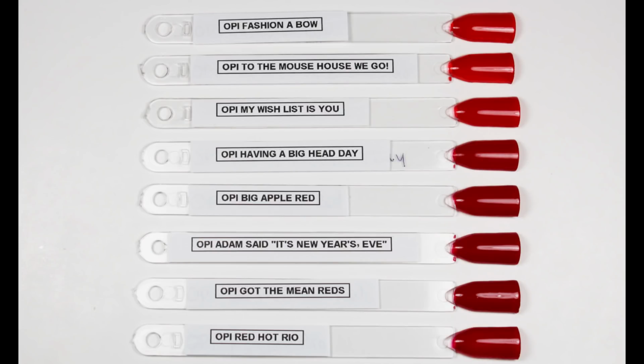So I want to try a little bit of something different here in the comparison section this time. I'm not actually going to talk about each of these shades. If you want to push pause during each slide, you can write down the names of the ones that you're interested in and things like that. And we're just going to kind of quickly move through things this time.